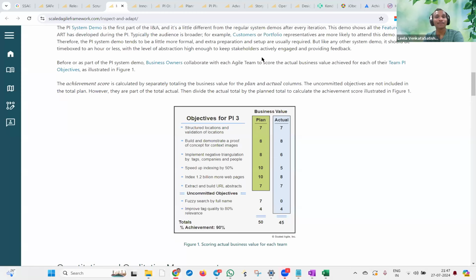Only then can we deploy it to production. So the team might be doing the sprint-level demo only to the product owner. Then it is the responsibility of the product owner either to do the demo or to have a discussion with the business owner to get the go-ahead for production. That's when the product owner can ask, "Hey, now that we are done with this, can you tag the actual business value?" It might not be the team asking the business owner.